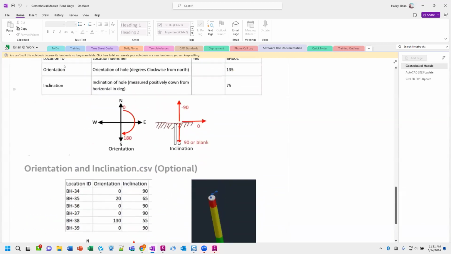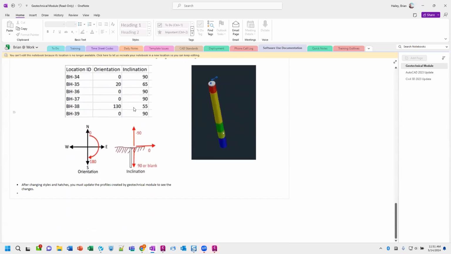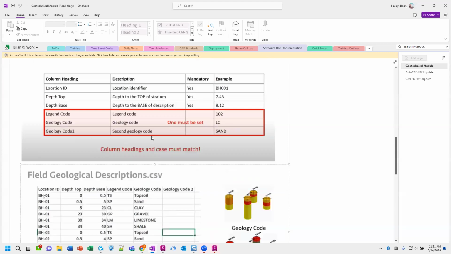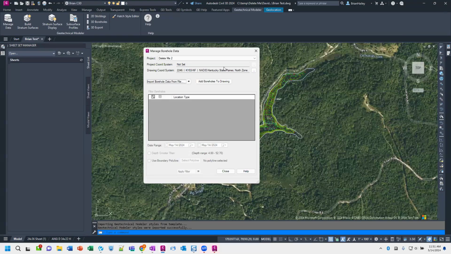And then you have the orientation. So it could be either going straight up and straight down, or it could be angled. And so you have the degree of the angle, and then which direction on the compass it is pointing. So this one is optional. You don't have to have the orientation. So if all of your boreholes are straight up and down, you don't have to worry about it. All right. But then let's see if I can use this data.